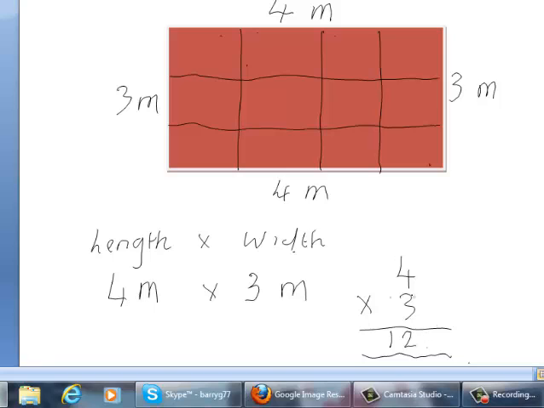So we come back to our sum, 4 times 3, and it equals 12, and it's meters squared, m². So when we look now at a rectangle, if we count the squares, we should find that there are 12 squares. So 1, 2, 3, 4, 5, 6, 7, 8, 9, 10, 11, 12. So now we know that the surface area of this rectangle is 12 meters squared.